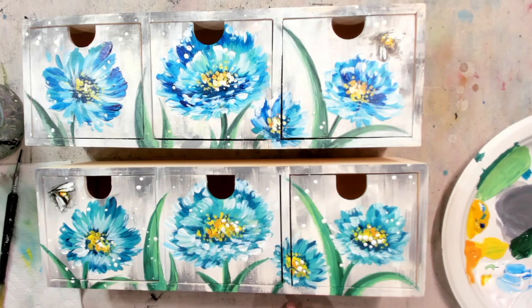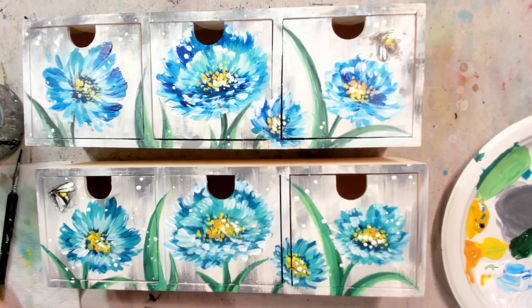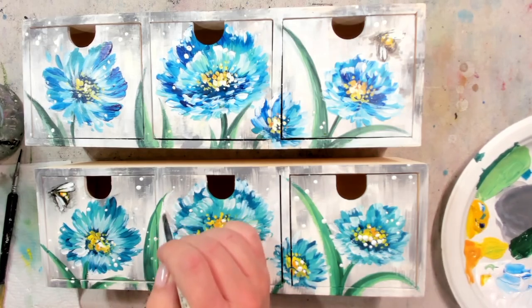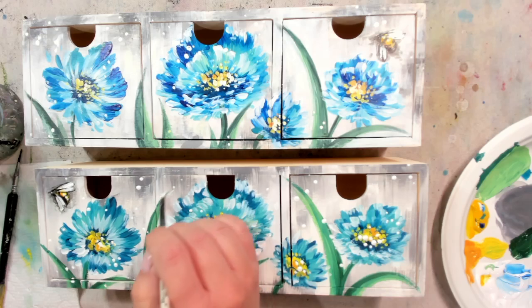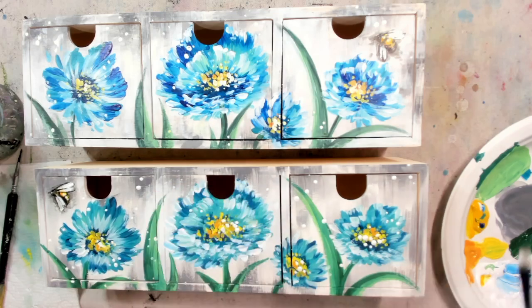Now you can just let it dry fully. And of course, if something feels like it's not right, or something is missing, you can attend to this. For example, one option that I want to show you would be correcting everything with white. You could take your middle brush and trim your leaves with white a bit and blend that white into the background, because the background has a lot of white. So that's one option of something you could potentially do, right? I'm not saying it needs to be done, but it's an option.